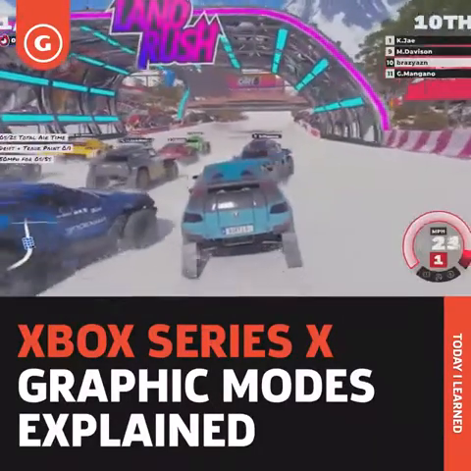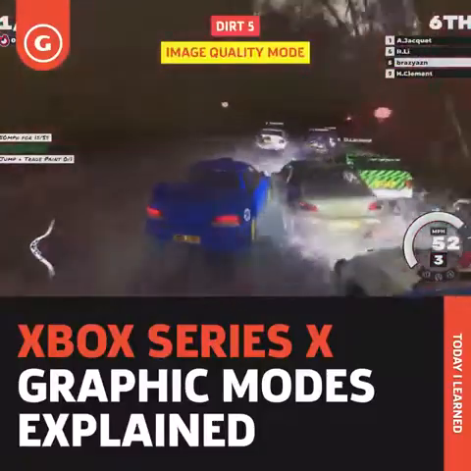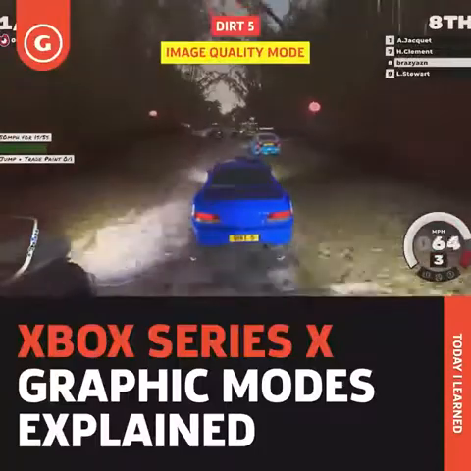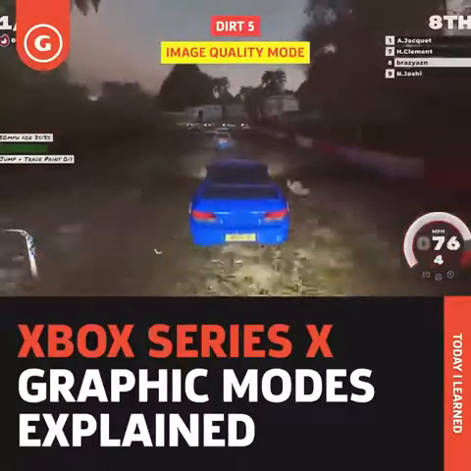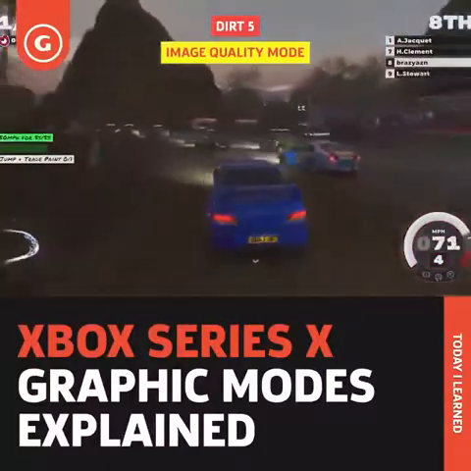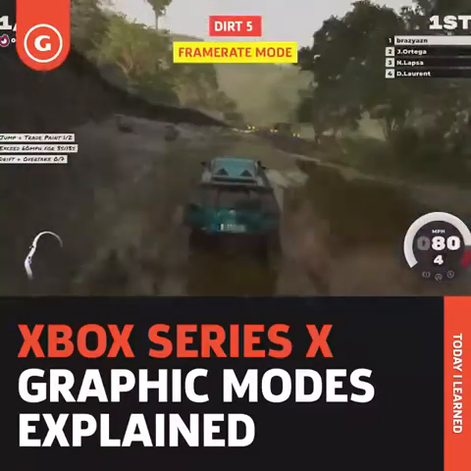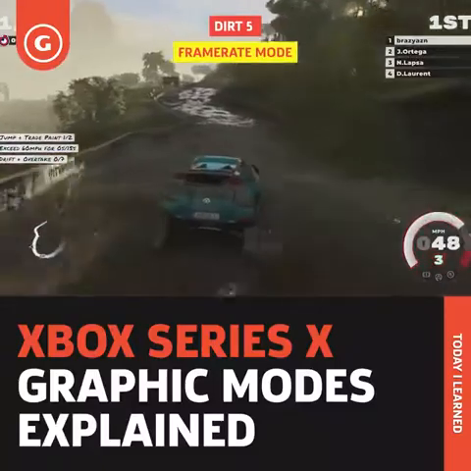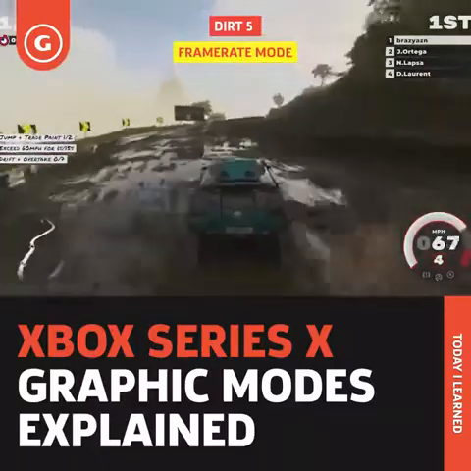Dirt 5 also presents 3 enhancement options. Image quality aims for full 4K while using dynamic resolution to try to maintain 60 FPS. But it seemed to me that there were some frame drops when particle effects kicked up while a bunch of cars were on screen. Frame rate mode also uses dynamic resolution but lacks some visual flair, reducing effects like shadow quality to maintain a more consistent 60 FPS.